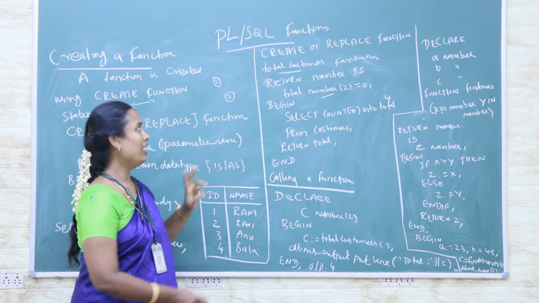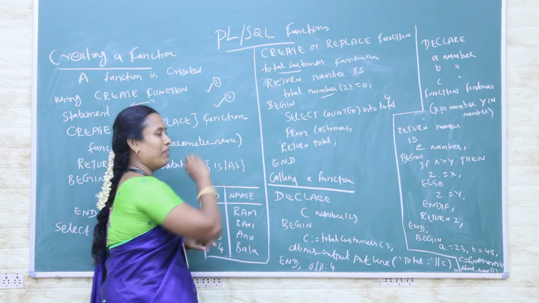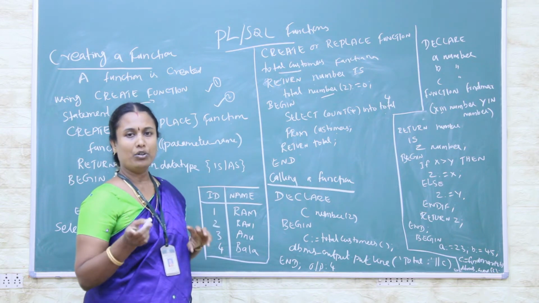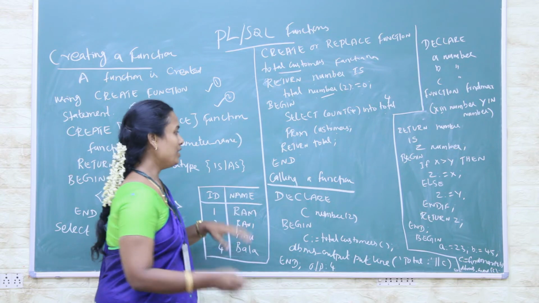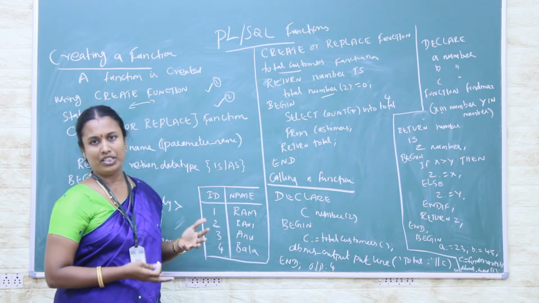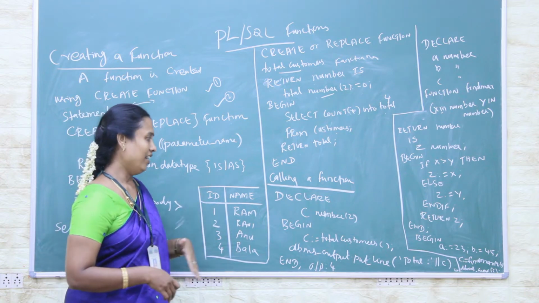Before, I mentioned we have to implement 2 steps. The first step is only creating a function. So the first step is now finished. Then we can go for the second step. What is the second step? Calling a function. We can create a function, but if we never call it, what is the use of defining the function? So we call the function.